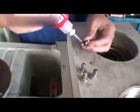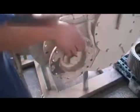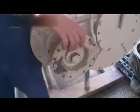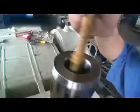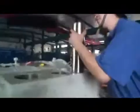Install the oil seal retainer in the back of the power end. Tighten the bolt holding the oil seal retainer, then install the oil seal cover. Tighten the bolt holding the oil seal cover. Before installing the plunger, rotate the input flange until the plunger has pushed outward. Lubricate the plunger threads. Add oil on the plunger head.